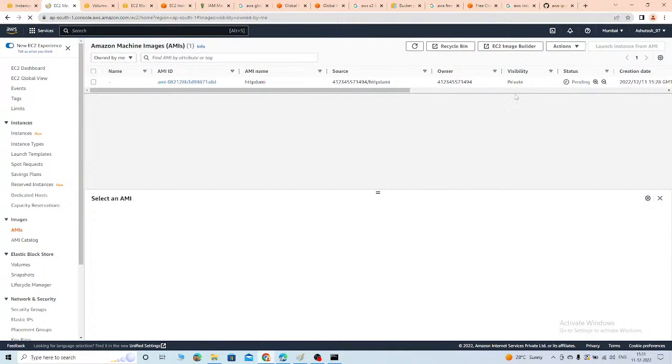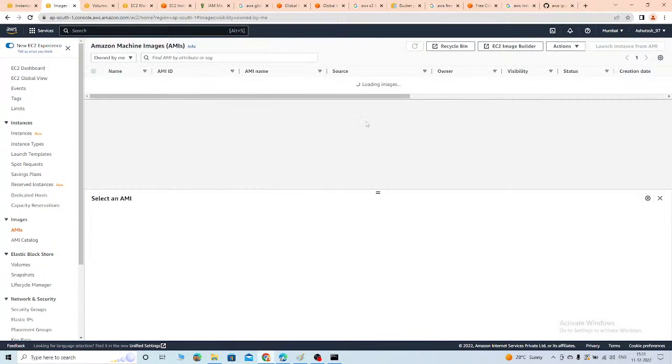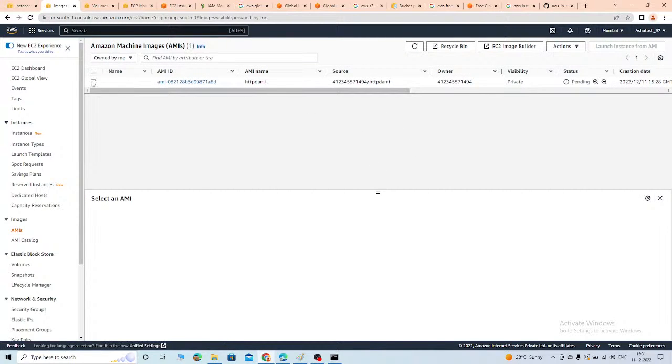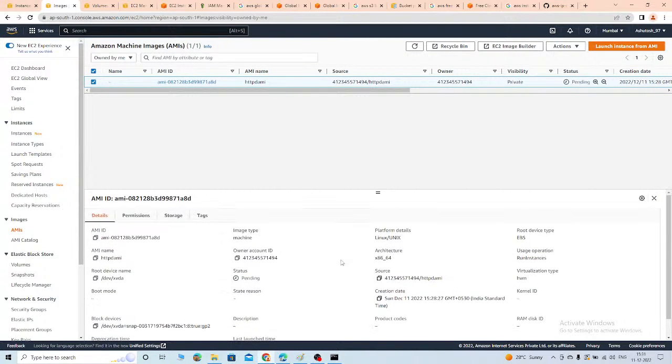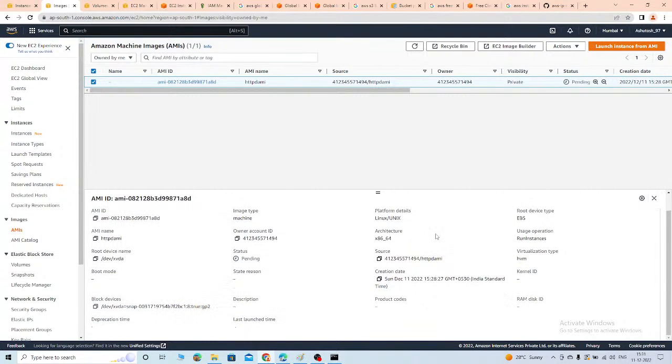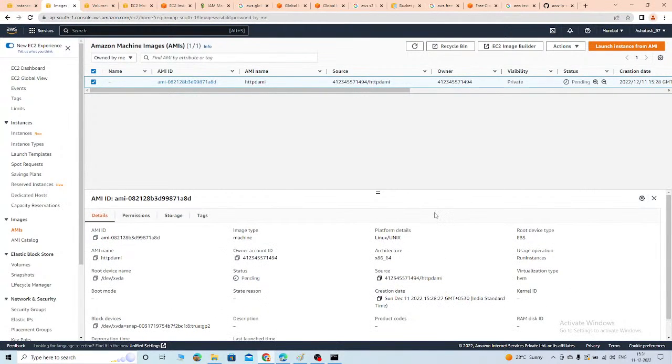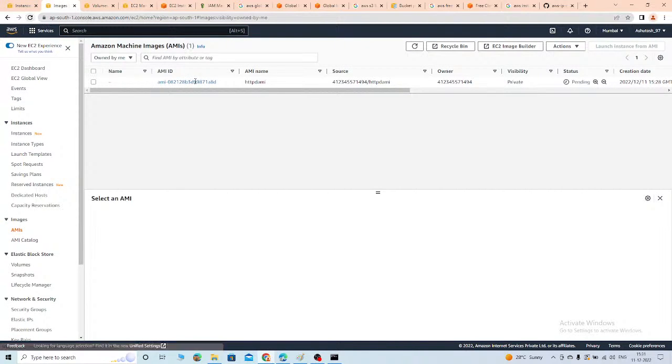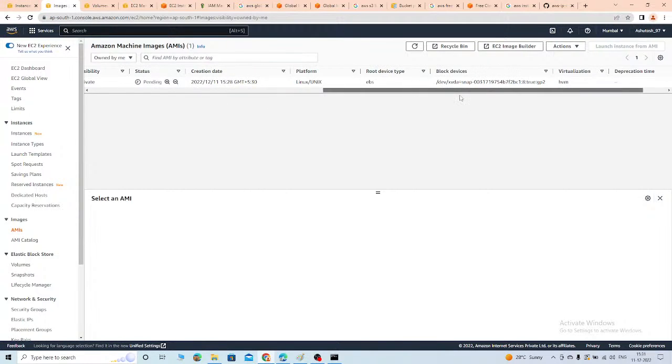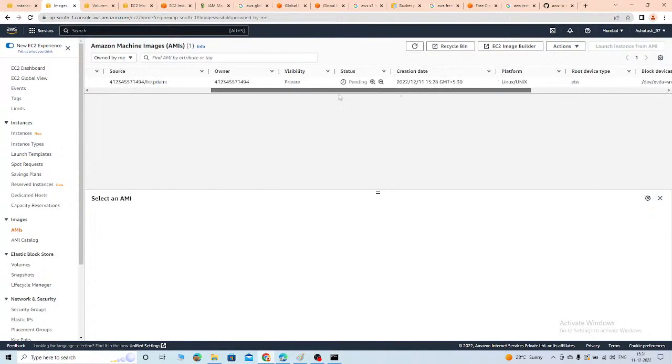So I don't know why this respective status is still pending, but you got the concept, right? Let's wait for the last minute so that we can sync up. This is configuring.